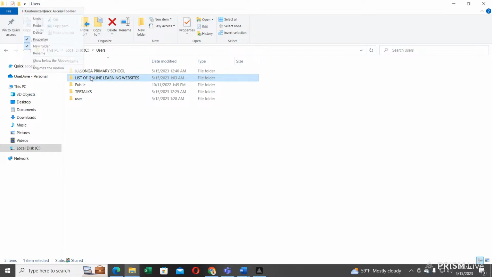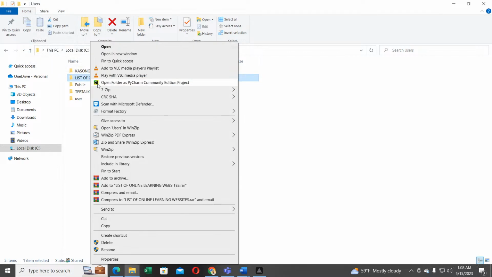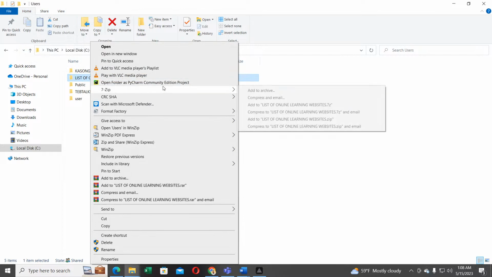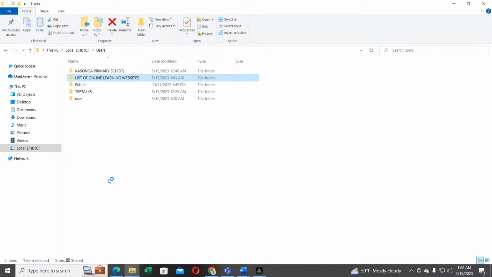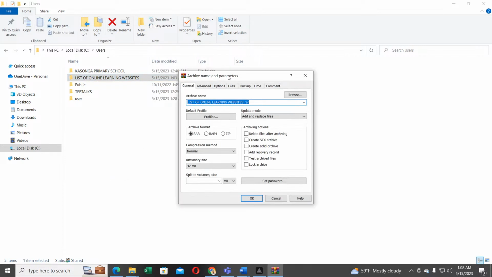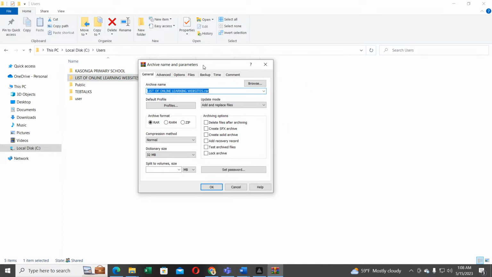The other thing is that I can go ahead and open this in a coding environment. Of course, I don't want to do that right now. I can also compress this by adding to archive, and when I do that, you get a dialog box window on your screen.